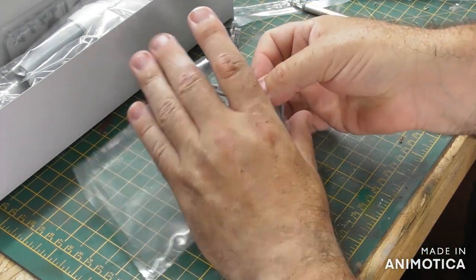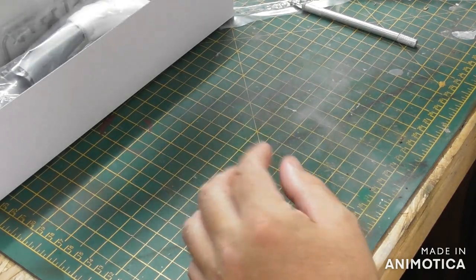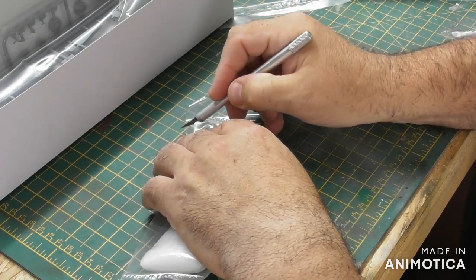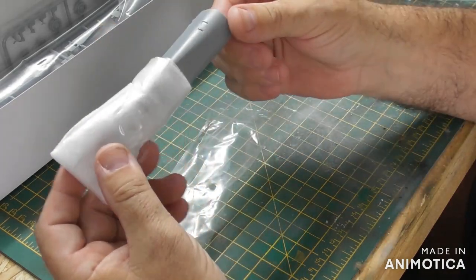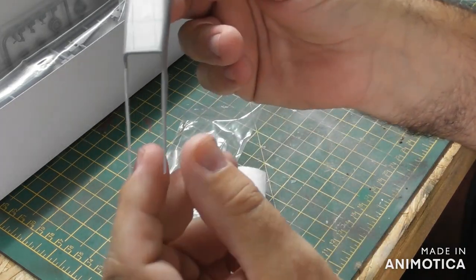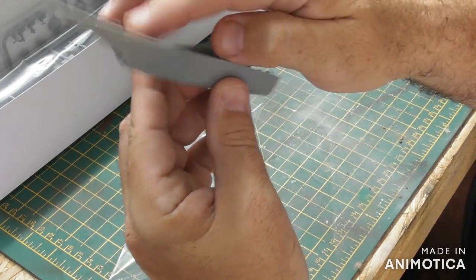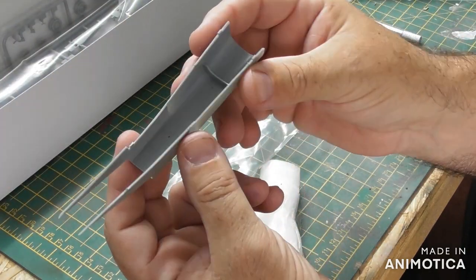Try and fit this back in there. I should really watch how things come out before I try and put them back in. Air intake. Do I need to get that out really? Obviously there are two. So I'll get the one out. Some really nice lines on it. There we go. Little bit of plastic to be taken off along there and there. Little bit on there. Ooh. But nothing too serious.